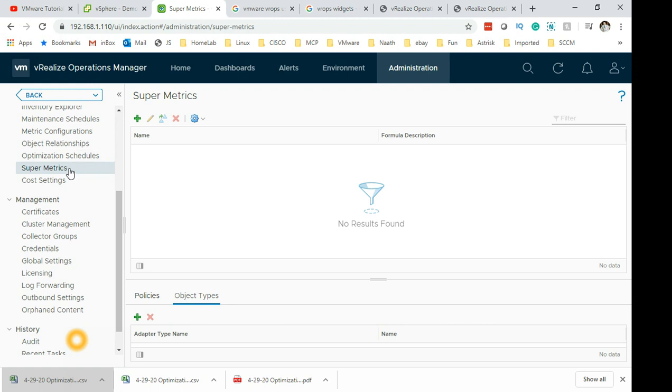We can create a super metric. I'm sure you'll find a YouTube video which shows you how to create one, and then you can use that super metric on a particular object so that you can define your own thresholds, like when it goes from amber to green or from amber to red. Those sort of things.